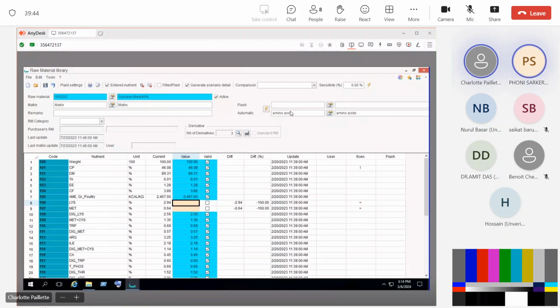So currently, I do not think that any rights management has been set up in your database. I would need to check that with Ben after. But without rights management, no, it's not locked. So a user could decide to take out the scenario. No, that has been already discussed with Ben. This rights management is there in our package.